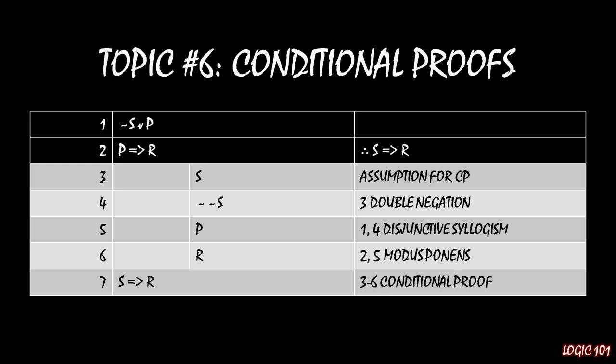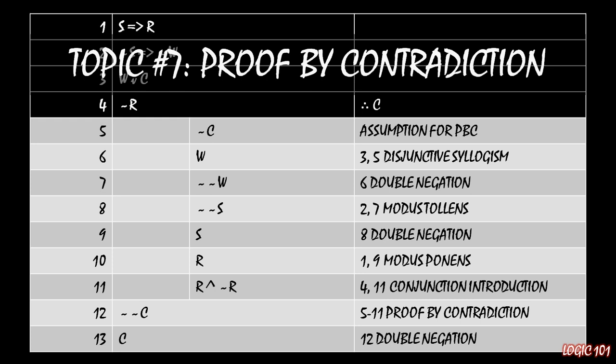Then in topic seven, we're going to learn proof by contradiction. The first four premises that you see up there are still the same St. Louis Cardinals premises that we saw from earlier. And we're still asked to show that C is true. Now, we did this in topic five with direct proofs in a much simpler way. But there are multiple ways of proving things are true. And in a proof by contradiction, we show that C must be true by showing that if not C is true, if C is false, then there's a contradiction inherent in the logical process by assuming that.